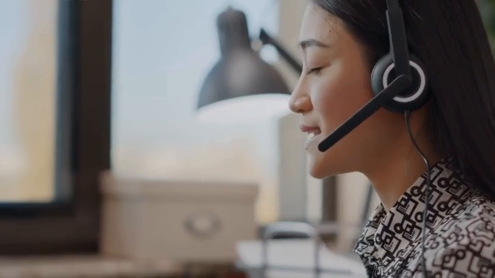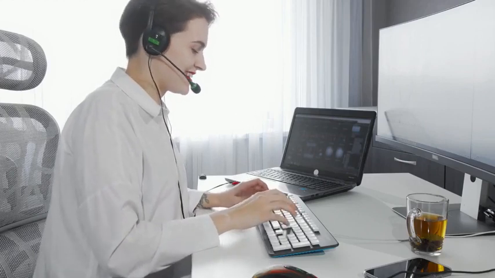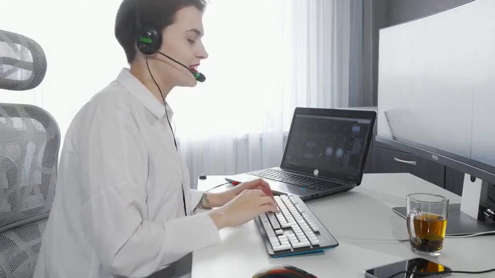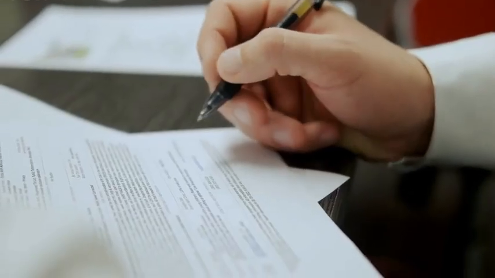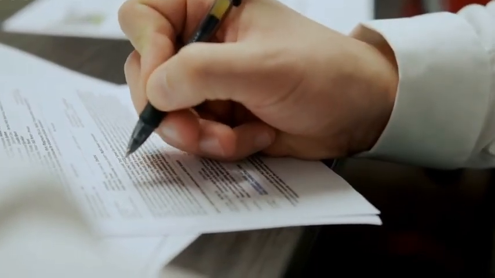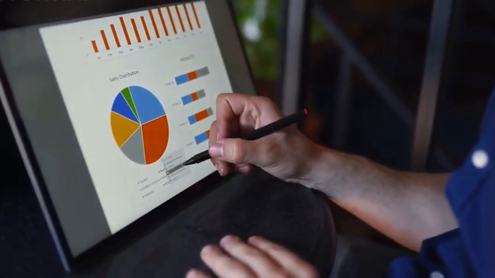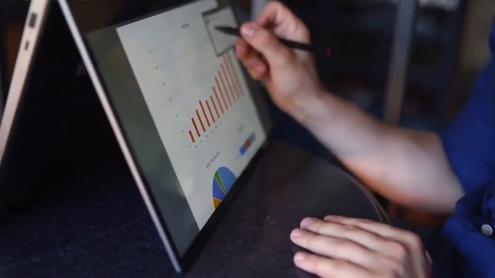Remember, keep your CV concise and targeted. Australian employers prefer a 1- or 2-page resume that provides a clear overview of your qualifications and suitability for the role. Also, use a professional font and format the document in a clean and consistent manner. Here is the completed Australian format CV on the computer screen.